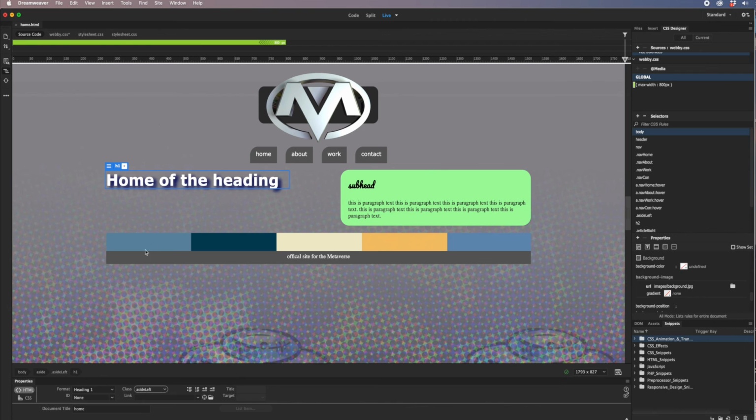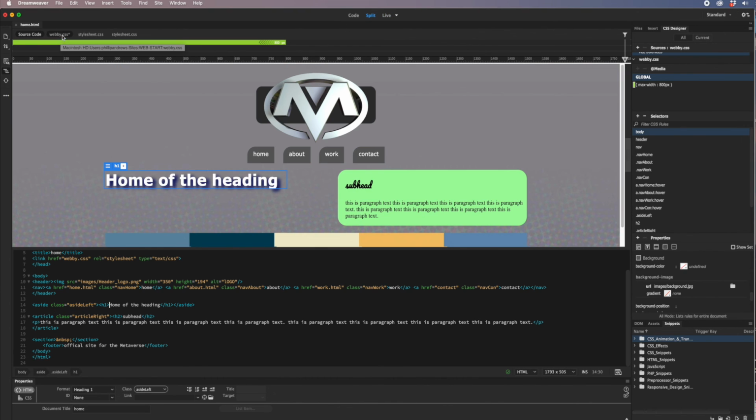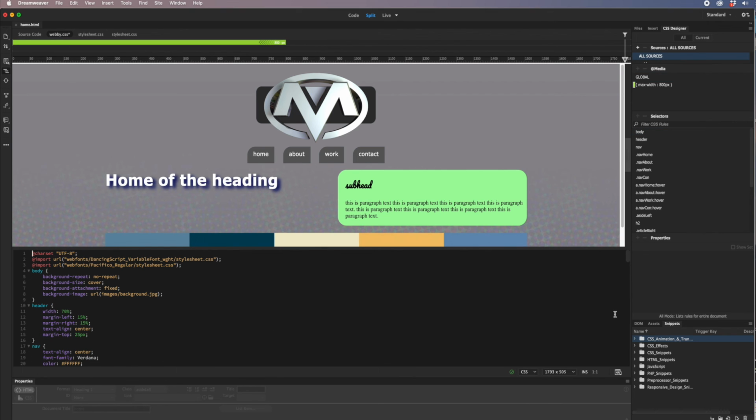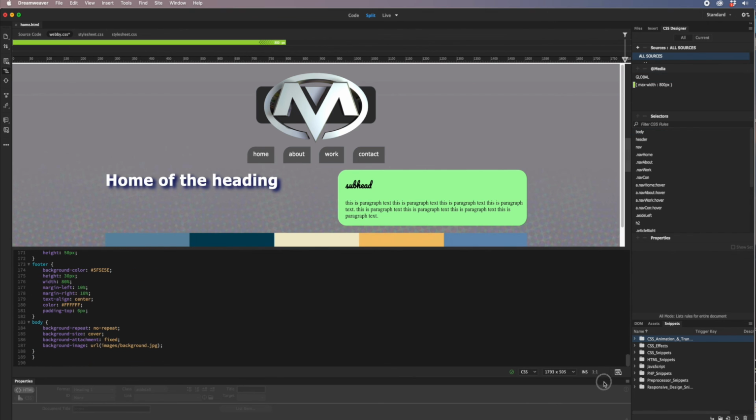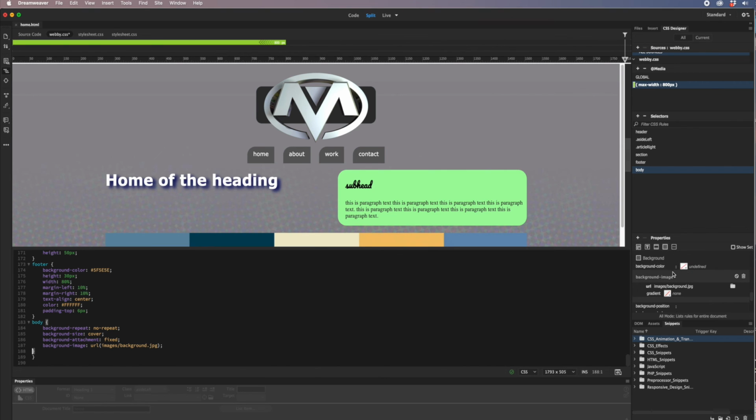So let's just split it back up again. And I'm just going to go to my WebSTART, and you can see right down the bottom we've got our background. Now we're going to add a few extra things in here, and it's going to be a lot easier doing it on this side, making sure we click on the right media query. So I'm going to click on here, and I've got my body. Make sure we get on the right one here. So I'm going to click on the body, and in just the background, I'm going to add a little bit of gradient.